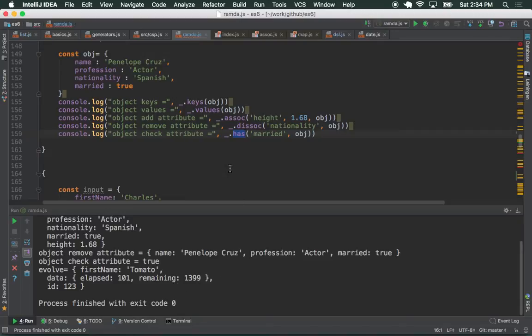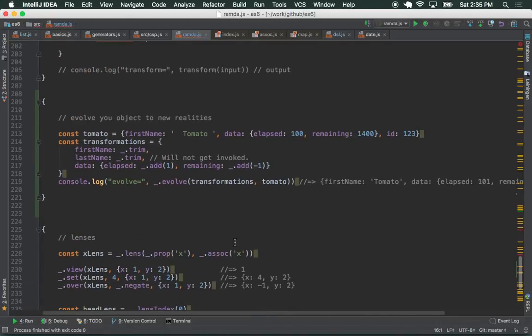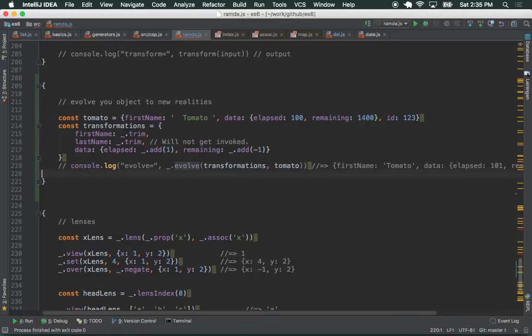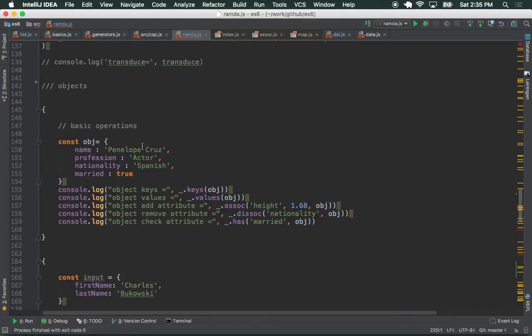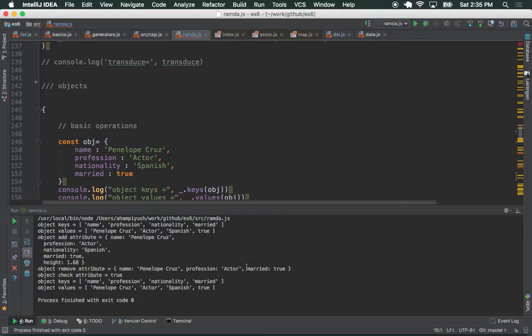So when we associate or dissociate, the object remains the same. When we print the keys and values again, it will only show the same four attributes. It should show the same.